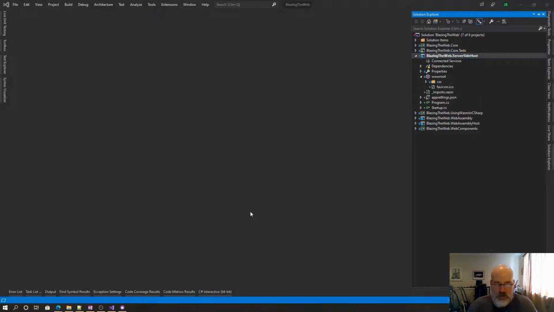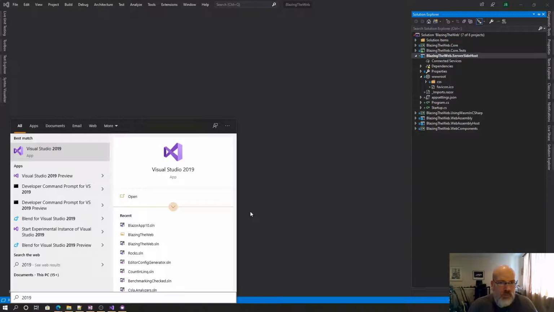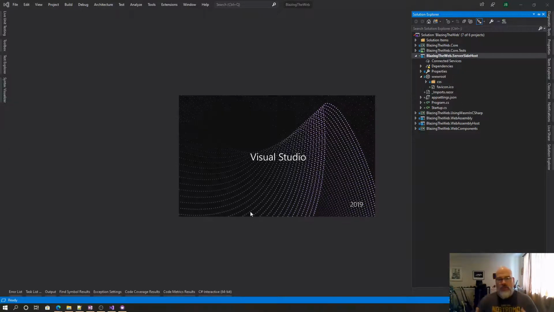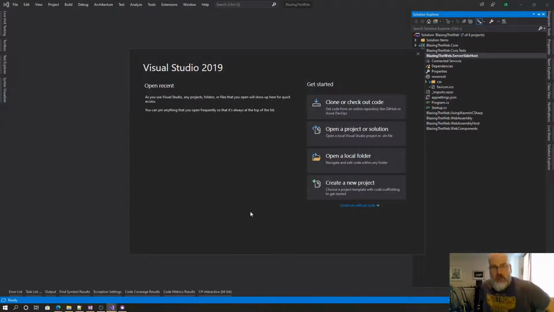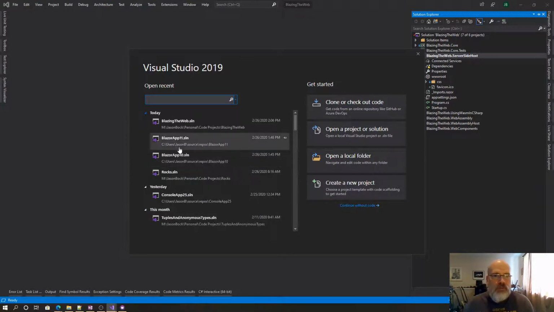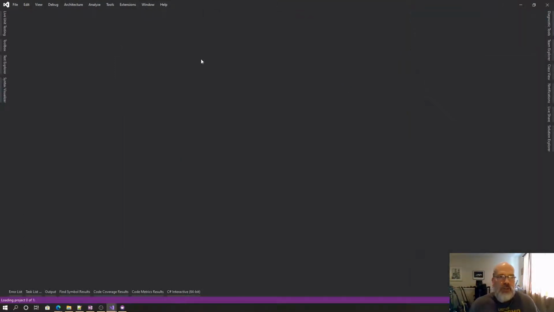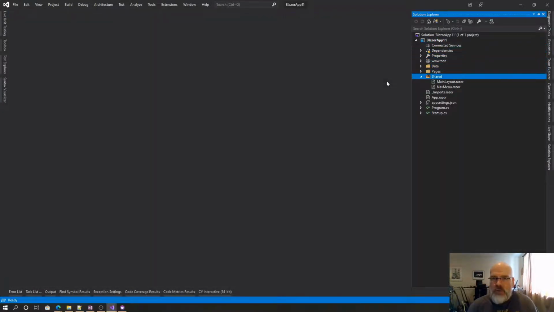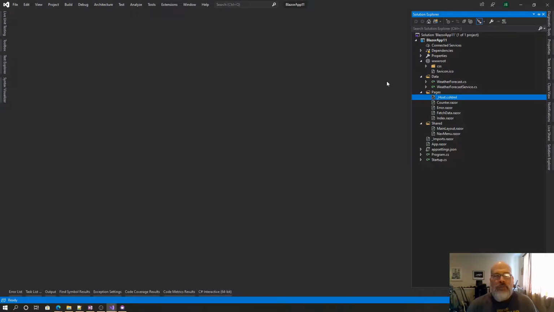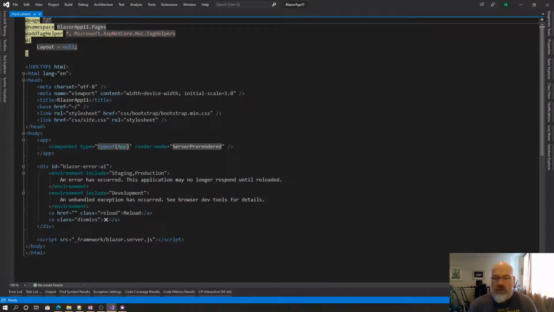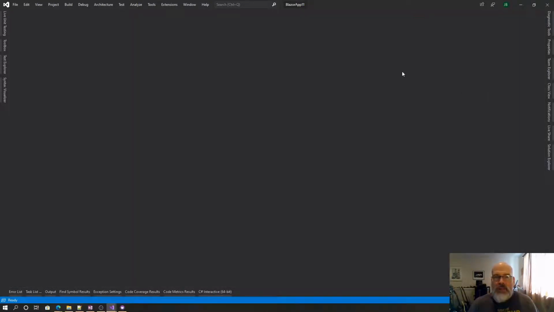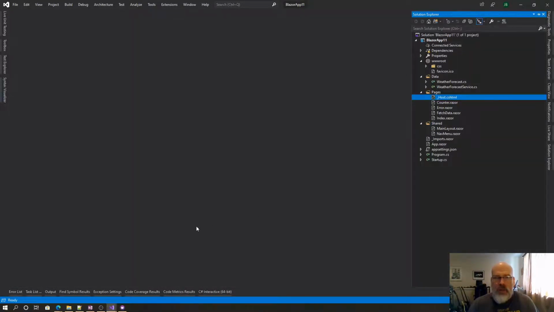Let me open up the bare bones server-side one I've been playing with. I'm seeing there might be a reason why I'm missing something. That's the operator file, which we don't need. Where's the root? Oh, that's right, we do need pages and we do need hosts. That's what it's complaining about. My bad, I am sorry.